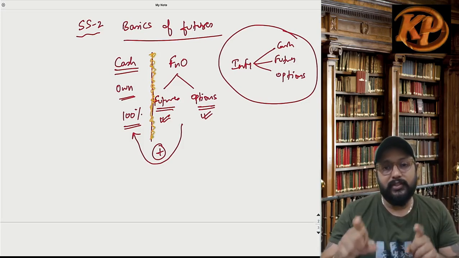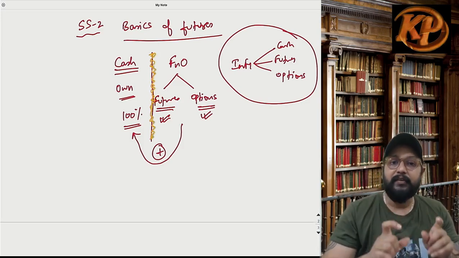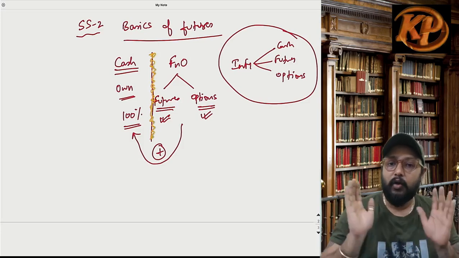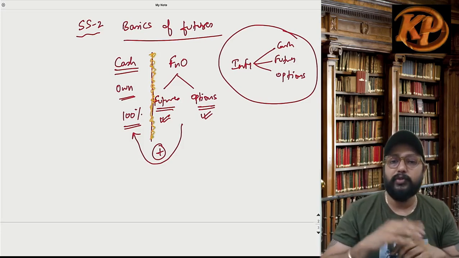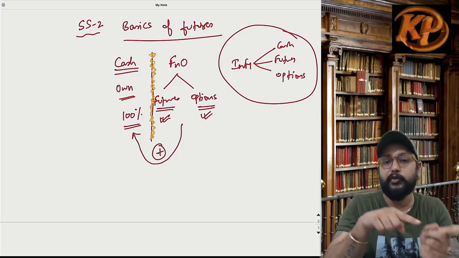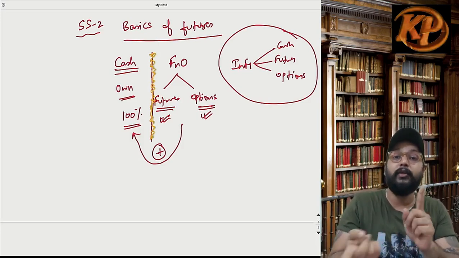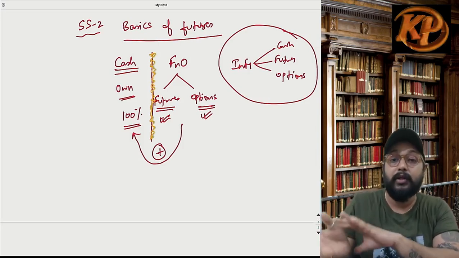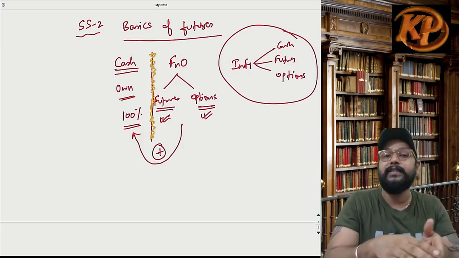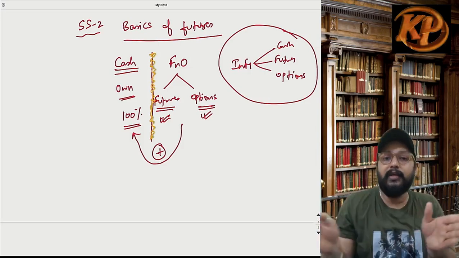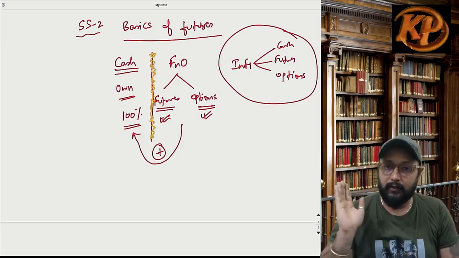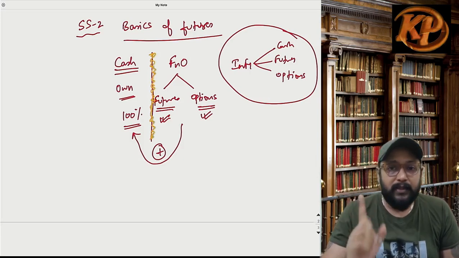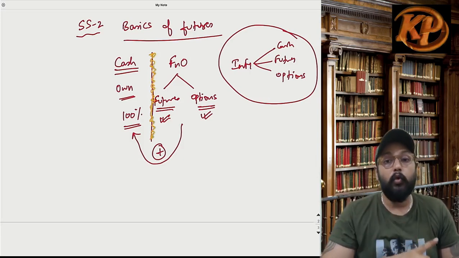If he does it in futures, he will have to settle it in futures. If he does it in options, he will have to settle it in options. Something you did in cash market cannot be settled in futures. Something you did in futures cannot be settled in options. Something you did in futures cannot be settled in cash market. Something you did in options market cannot be settled in futures market. All three are independent markets. Please understand that very clearly, guys. Very clearly. These are basics which have already been covered in core.